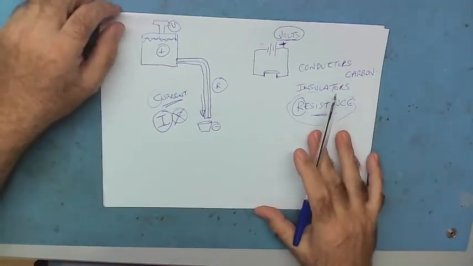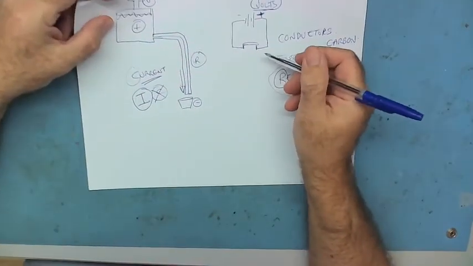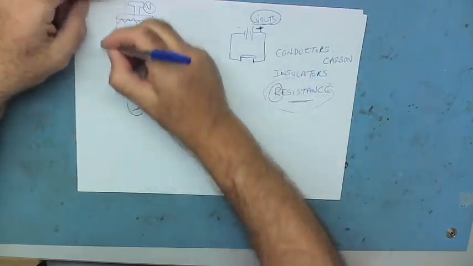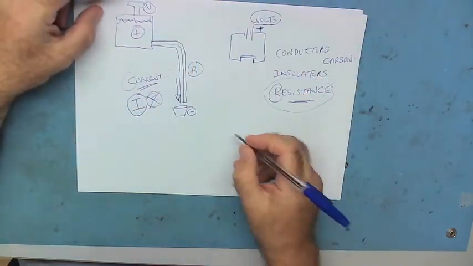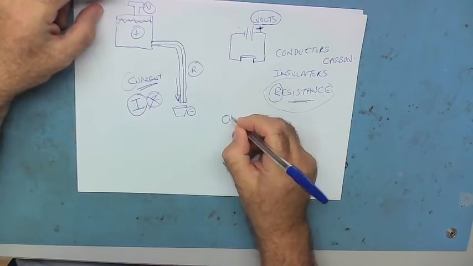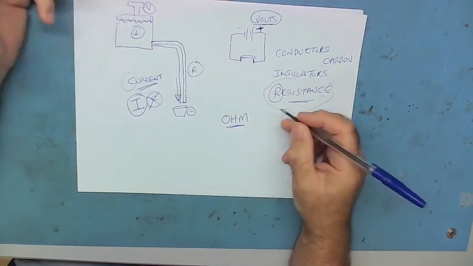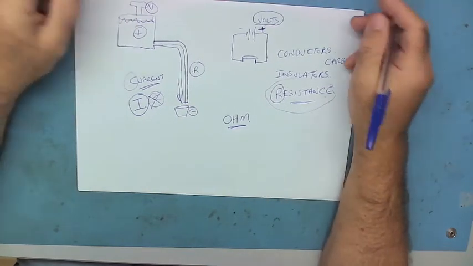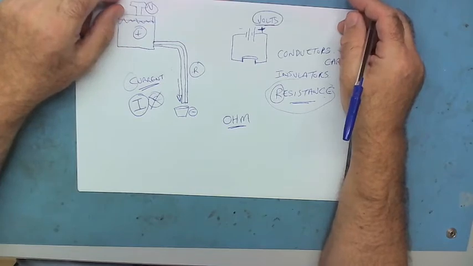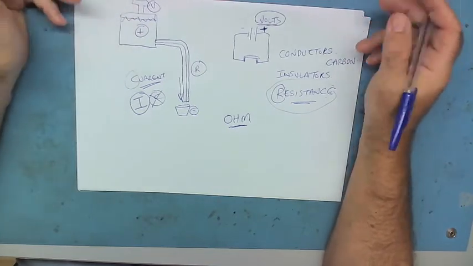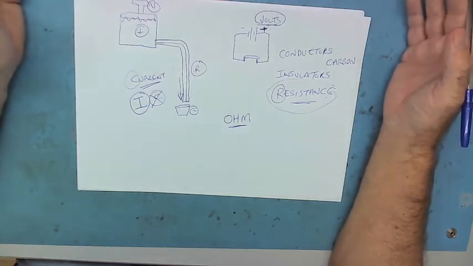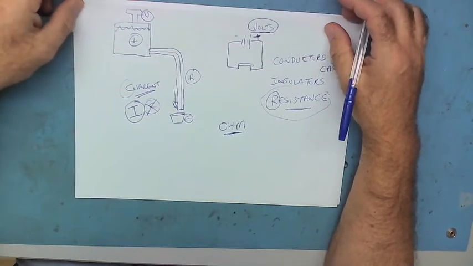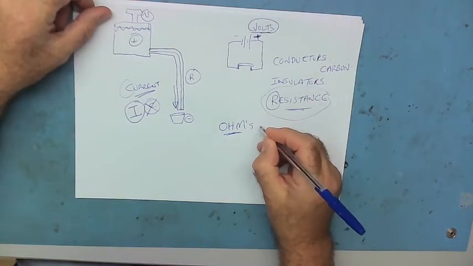We have three important factors, and this leads to the most important law of electricity that describes this system very well. This comes from a guy named Ohm, a German scientist, 1827. Nobody took much notice for a few years, but Ohm's Law eventually - by the 1870s - he was considered a genius and awarded very high awards.